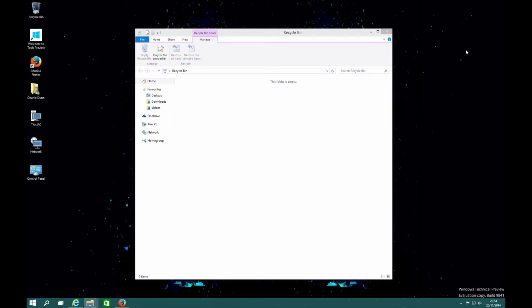Also, Charms is gone. If you were a fan of Metro and you had a touch screen, a 2-in-1 tablet, I'm not sure how it works, but I know if you have a tablet, probably a Surface, if you go into Windows 10, it will revert back to that Metro thing, but I expect there's probably a way to turn it off. Thank goodness. But yeah, I'm really happy with Windows 10, and I think it is going to sell pretty well.